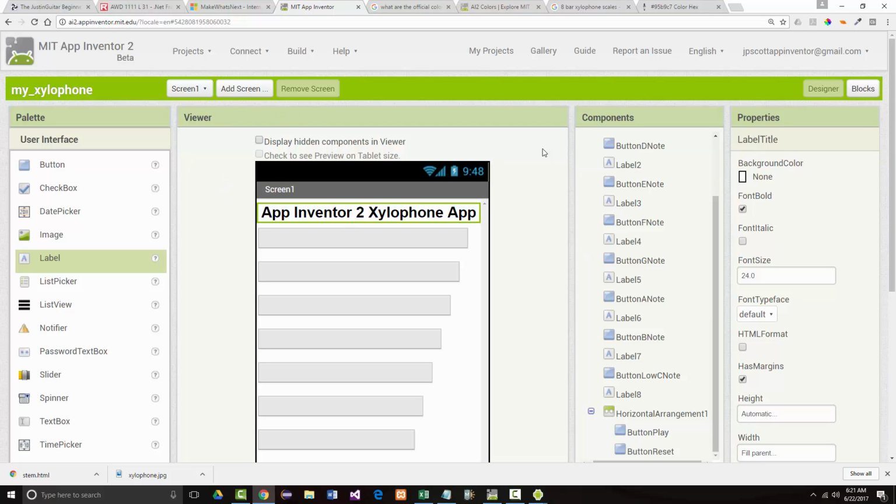There's a way for me to go in here and set my orientation. Don't remember what it is right now. All right, I'll come back and do that in the next lecture.